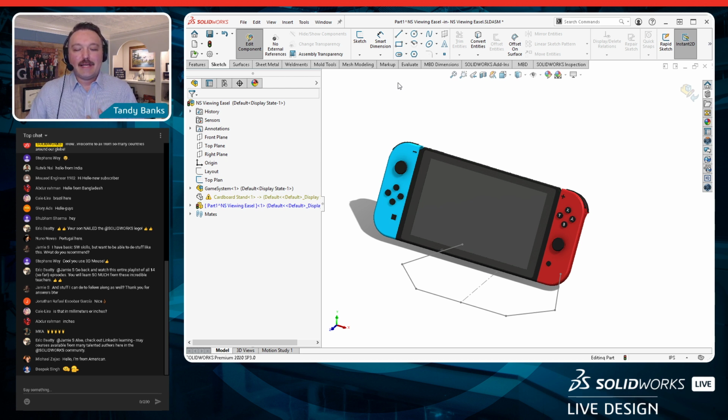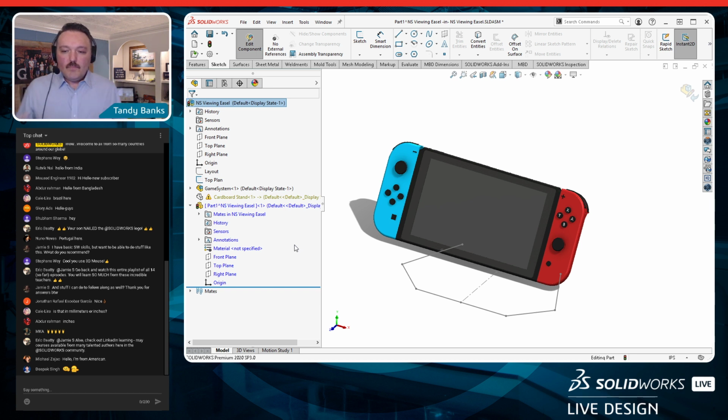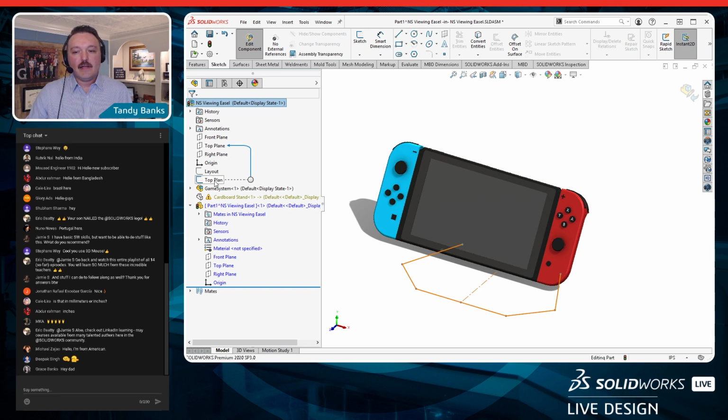If you're a hotkey person, like I am, most of those functions I get to with some form of hotkey. All right, so I'm editing the component. I'm going to expand the feature manager area of that particular component, so that I can get to the different levels within it. And if you'll notice, we see the front, top, right, and the origin for my component. Up above that, I see front, top, and right for my assembly. I do have the sketch that I've renamed top plan. I have that shown so that I can see it there on the screen. And what I'm going to do is reuse that.